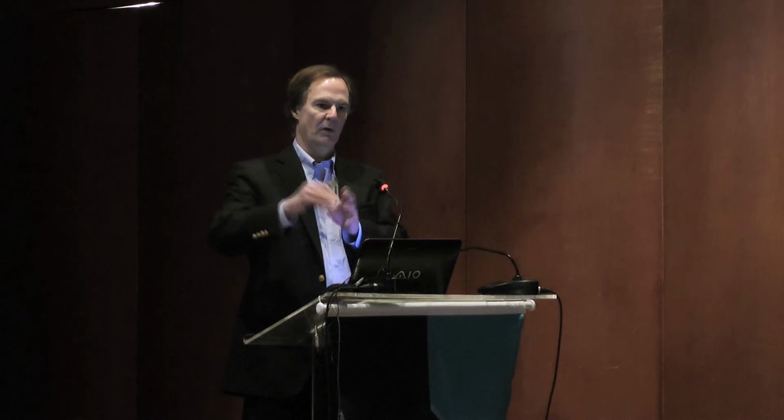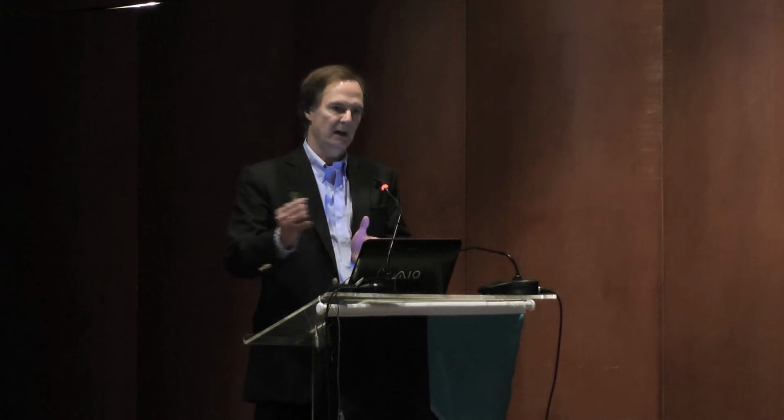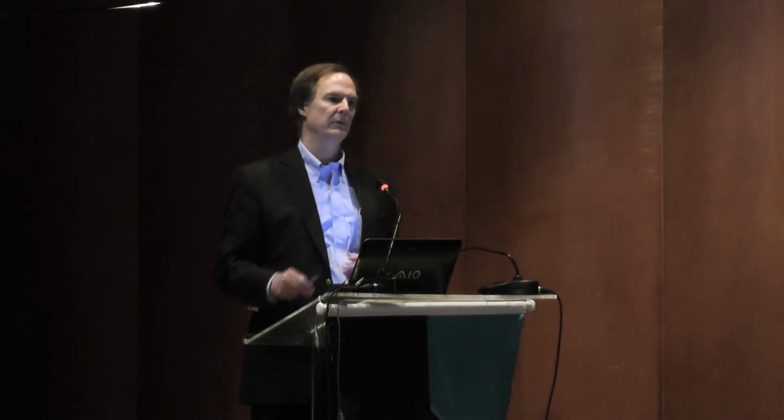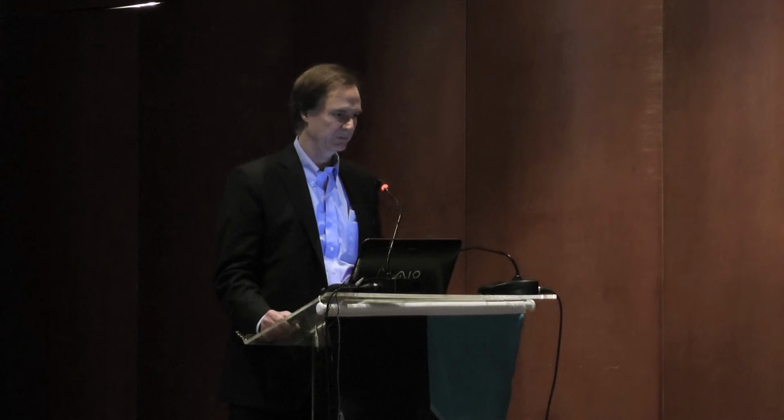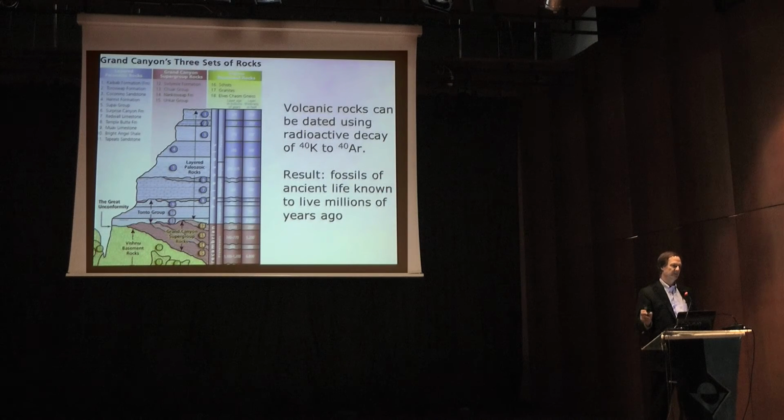And so by looking at rocks that have formed, for example, molten rock from volcanoes, which then cools and solidifies, we can find the moment when those rocks were able to begin trapping the argon by measuring the amounts using precise measurements of the rock. That's called radioactive dating. And it has allowed us to assign ages to these different layers of rock.